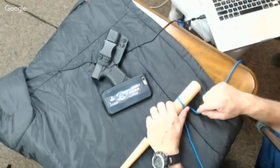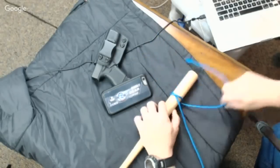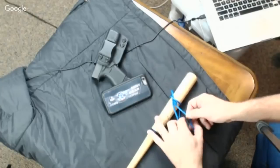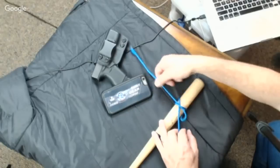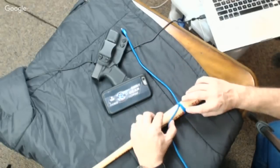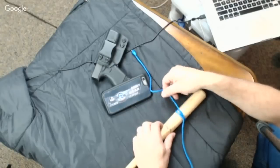What's the alternative to which one? You make the X, go around. So I'm gonna go through here. I'll try to make it so you guys can see it. So I'm shooting the X. Okay. So now I have two ropes and two ropes. One's coming out like this and one's going through the middle.